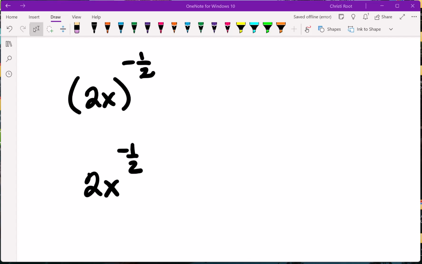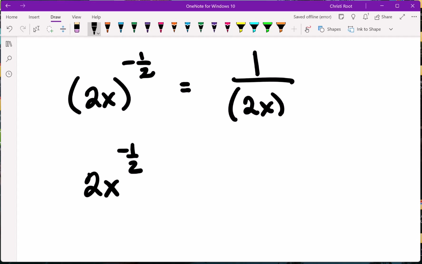So if you look at the top one, everything's in parentheses. So everything in this top one is going to have to move to the denominator. Now, if it starts in parentheses, keep it in parentheses. So that's going to be the power 1/2. And then you can go ahead and change it to 2x. Now, you can keep parentheses around it. It's not going to hurt anything, or you can drop it at that point.